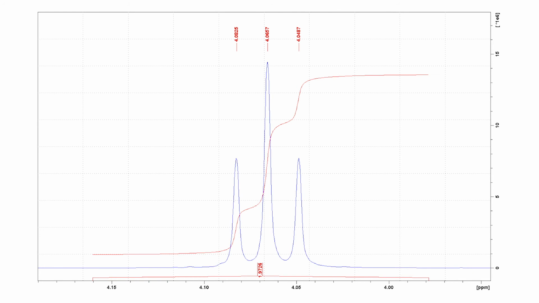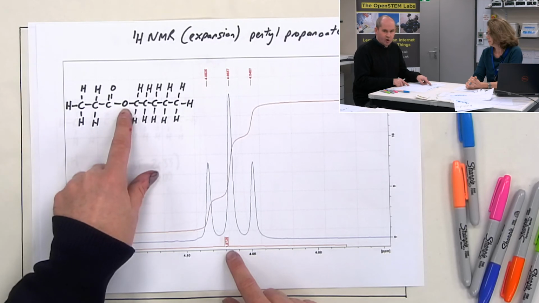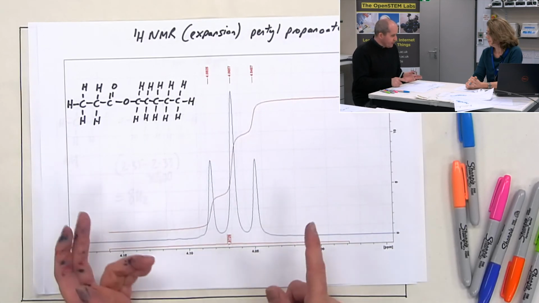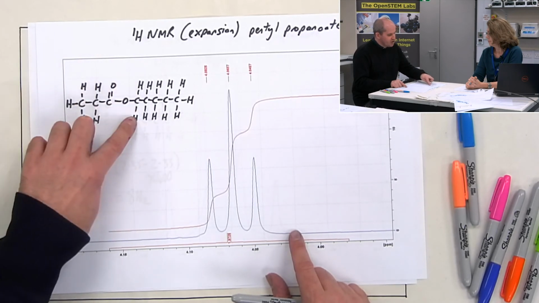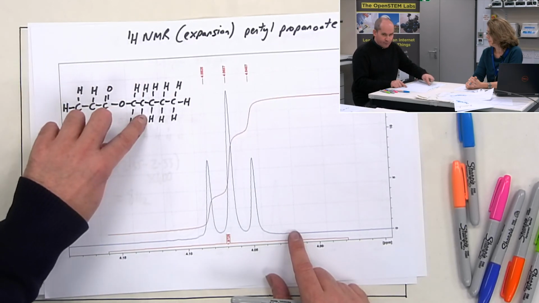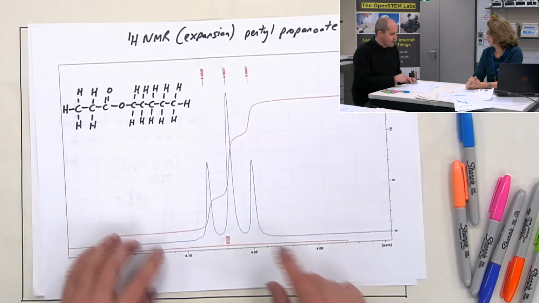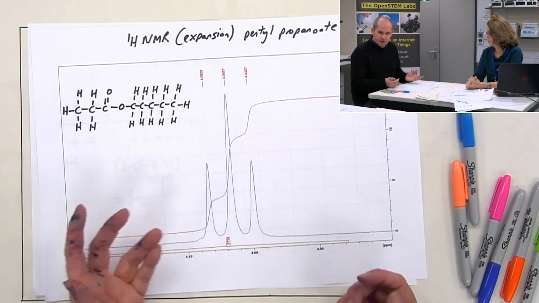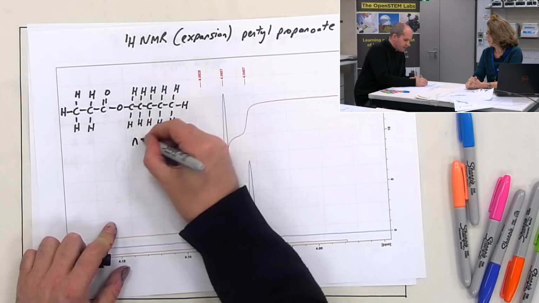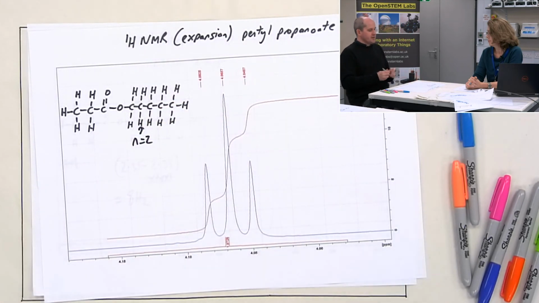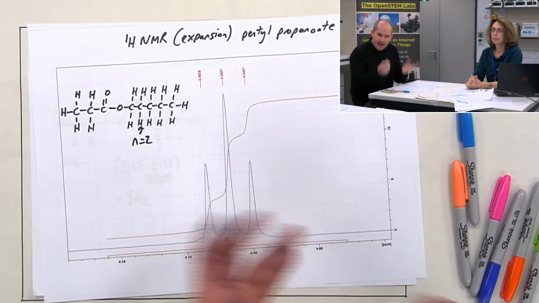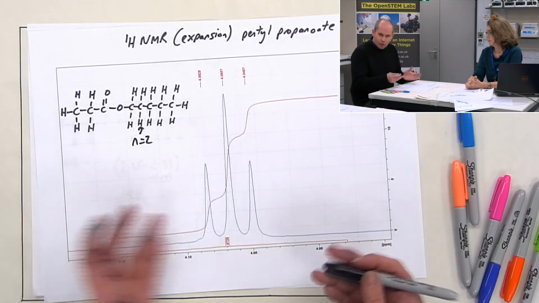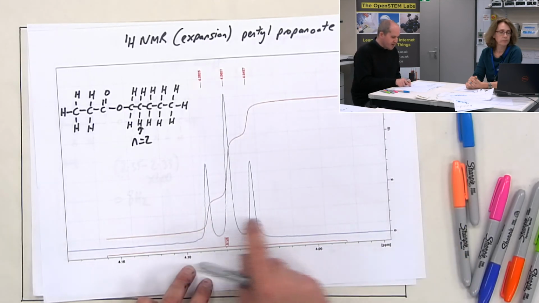The triplet. Okay, so let's have a look at the other one. So this again is the signal we looked at previously. This is the one for the CH2 that's adjacent to the oxygen. And it's a triplet, and why is it a triplet? Well, we're looking at this CH2. It's adjacent to a CH2, and as we discussed previously, these two hydrogens are in a different environment than those two hydrogens, so we're going to see splitting. In this case, N equals 2 because there are two hydrogens, so it's going to split N plus 1 ways, therefore N plus 1 is 2 plus 1, which is 3. So we see a triplet.